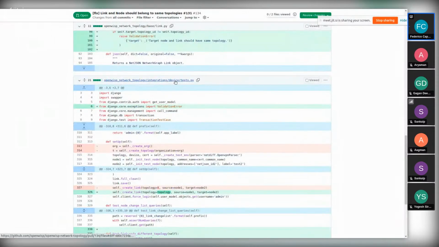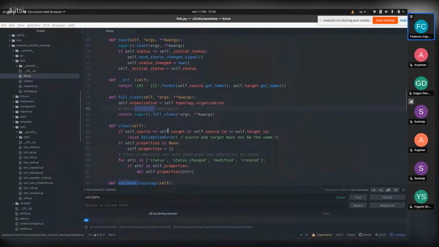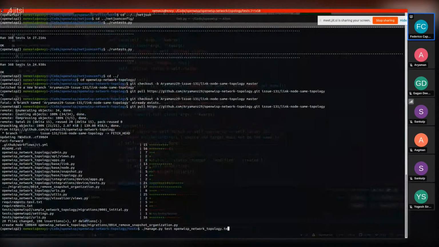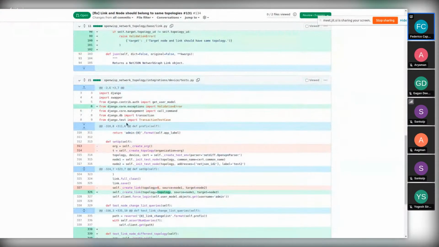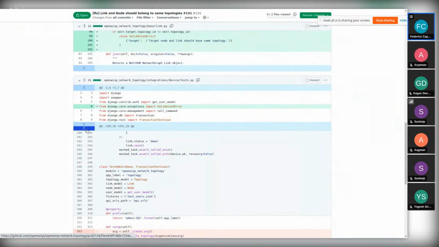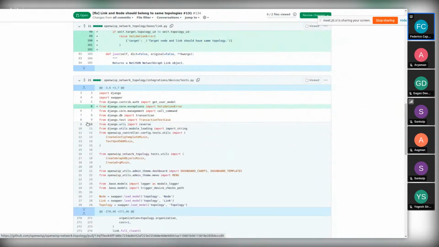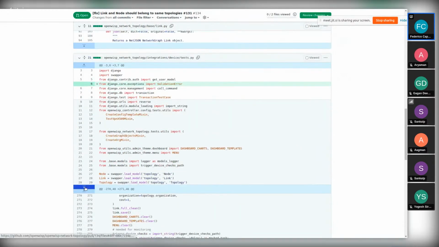We are in integration device test. Name of one test class.